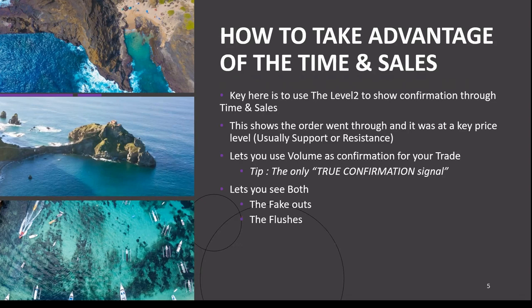You know, we all want to see breakouts. We all want to see fake outs. That's one that I left off on this one. We all want to see those breakouts. We all want to know that confirmation. And the way it's going to come is that you take a really well-educated trade plan. And once you take that trade plan, it goes in, right? You have your risk to reward. You see it confirm through the volume.